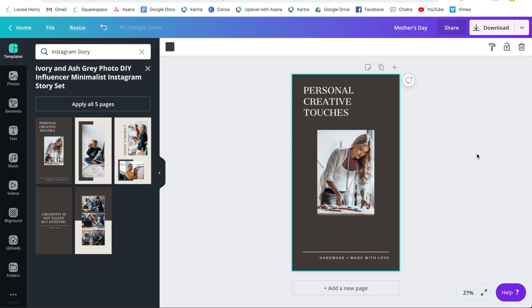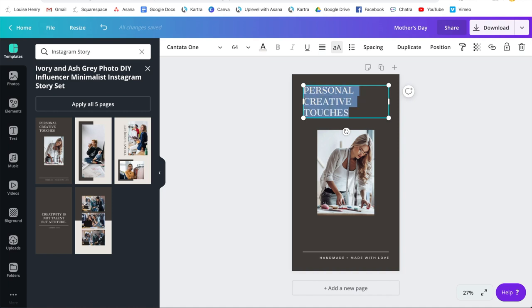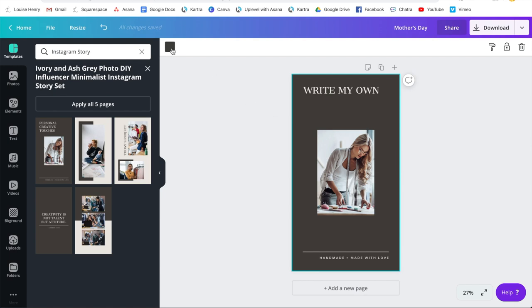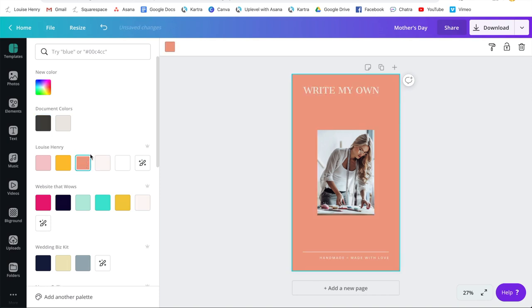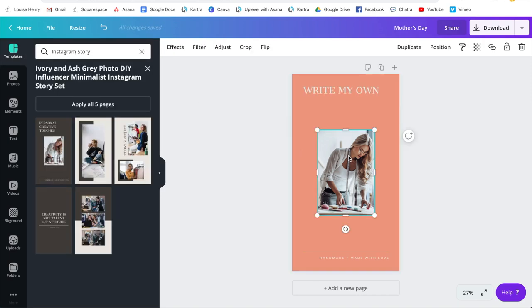So everything in Canva, to edit it, all you have to do is click on it and then you will see editing options. So for example, for this text here, I can click on that. Then I can double click, delete their text, and then I can write my own. Okay, so super simple. Same with the background color. If I click on it, I'll see a little color swatch up here. I can click on that and I can change it to one of my brand colors instead. Then same with the image. So right now we have an image here. I can actually upload my own image and then drag it into position here.